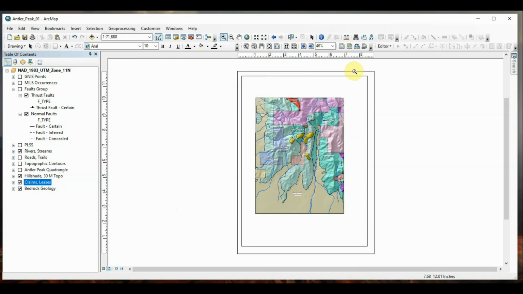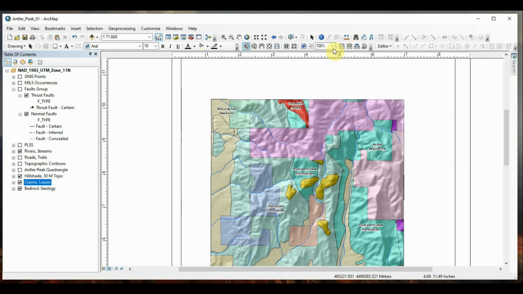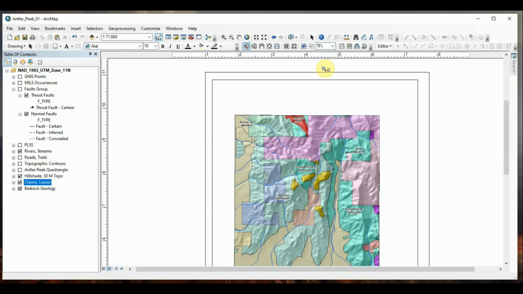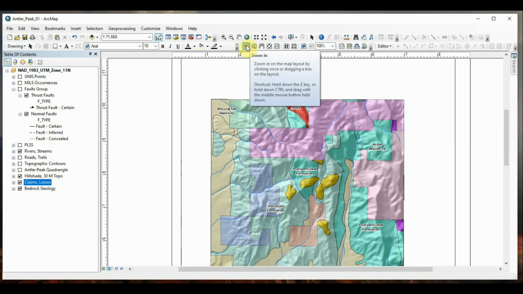And another thing is you can zoom, like I showed you, on the layout, but instead of zooming using the magnifier, you can use this right here to zoom to 100% or 75 or 50%, or you can use this right here. So if you want to zoom to the whole page, or if you want to zoom to 100%, you can use this instead of using the tool.